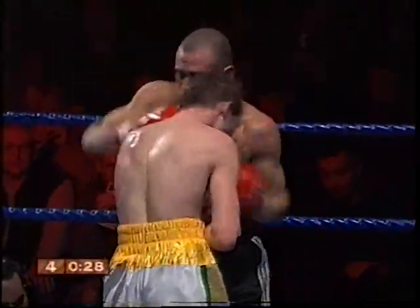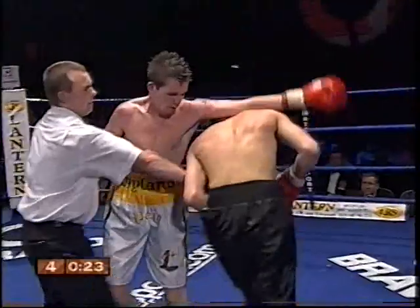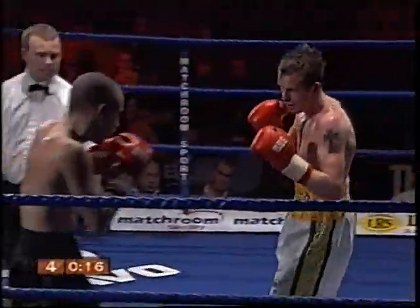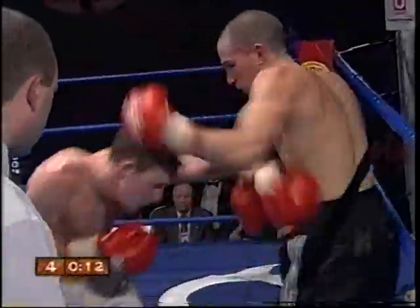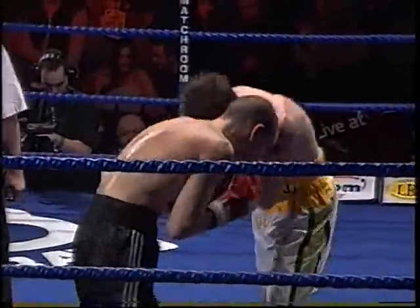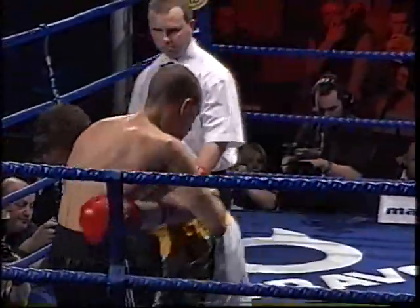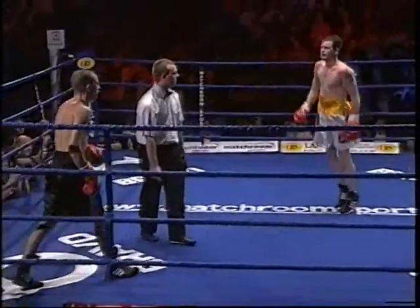Well, absolutely, and this is the sort of fight that you just cannot get in the gym either. No, you need this in real life. You need it in the ring on fight night. There's no point in giving these guys cardboard cutouts that they can blow over. Give them somebody who's going to stand there and trade with them and give them a hard time. You're absolutely right. And that's exactly what Steve Gethin is doing. Hyland's got it.